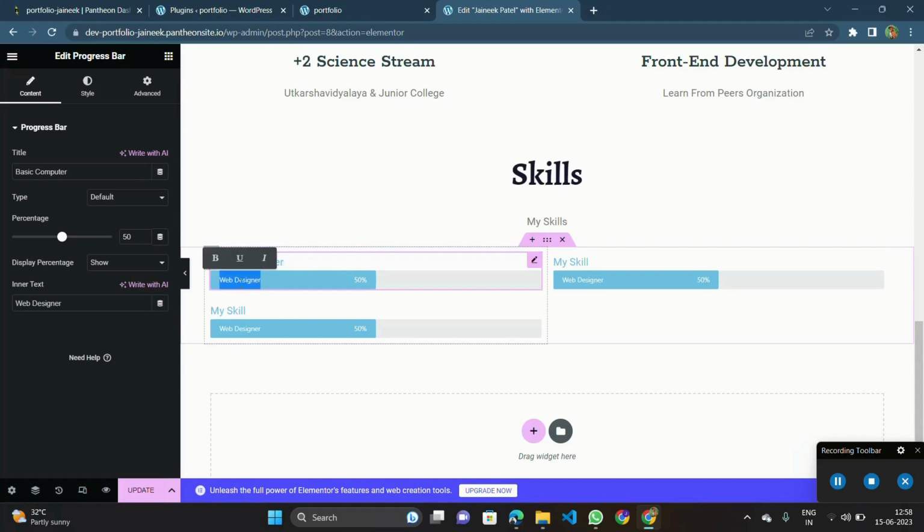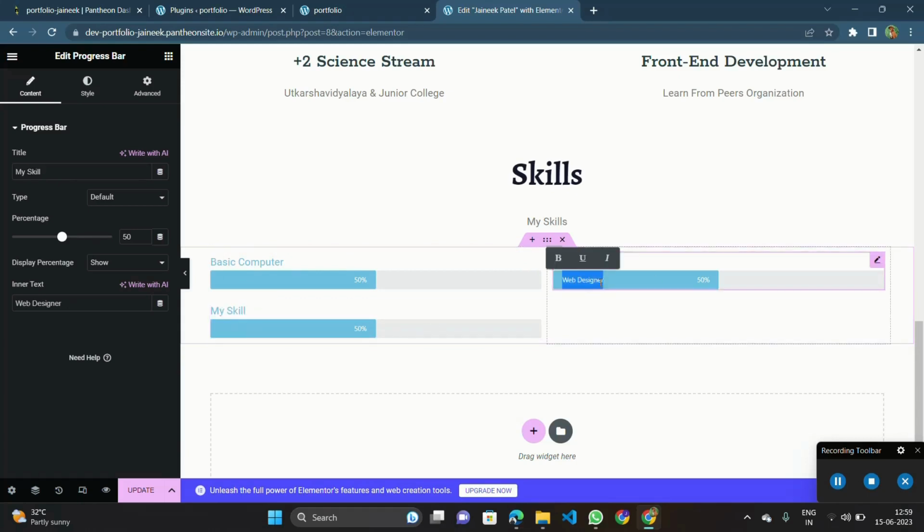And here you can just remove the subheading inside the heading, because we don't want it.